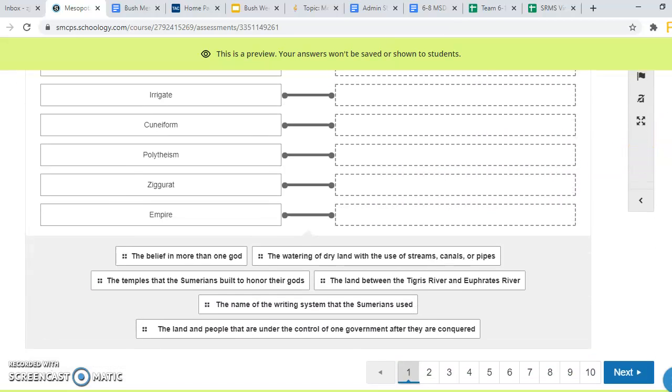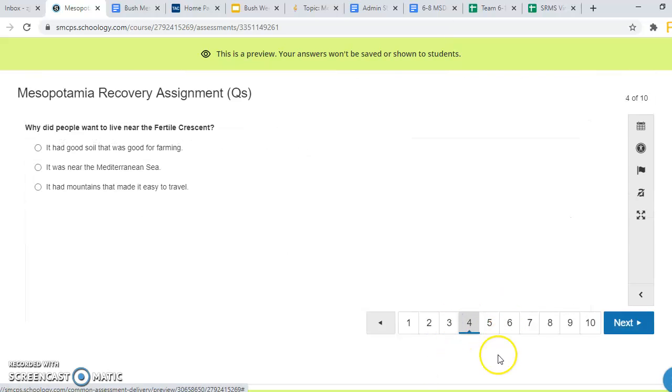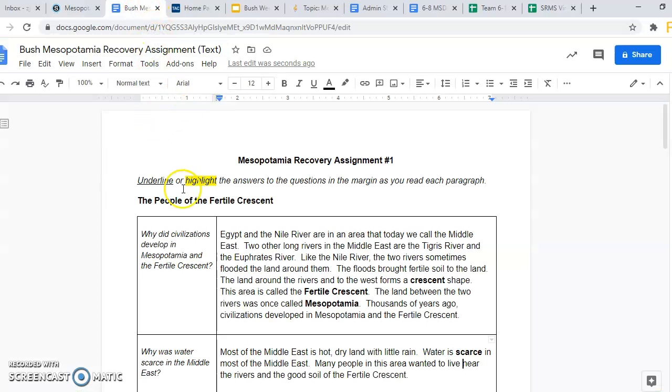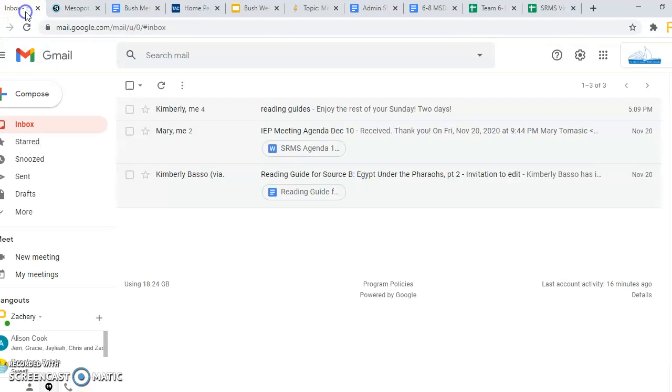There are some matching questions, some fill in the blanks, some multiple choice. There's a bunch of questions, and those questions come from the reading. I will give bonus points for not only completing the reading, but also any questions that students get on the recovery questions as well. So there's plenty of opportunity towards bonus points.